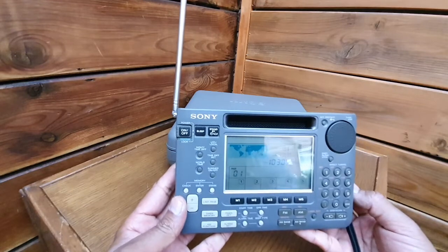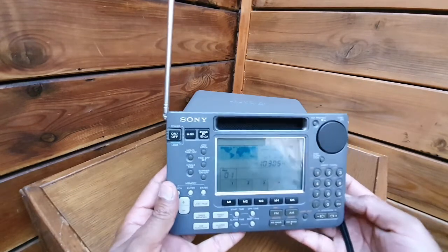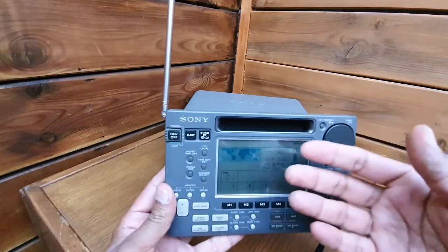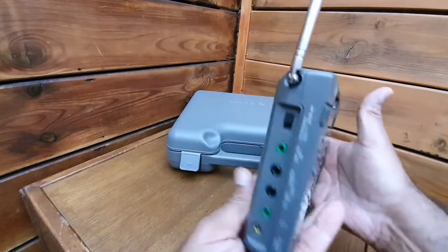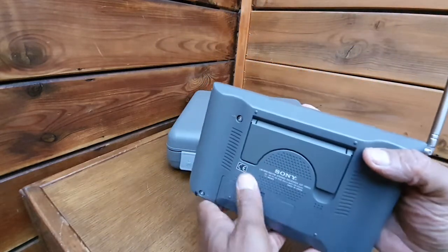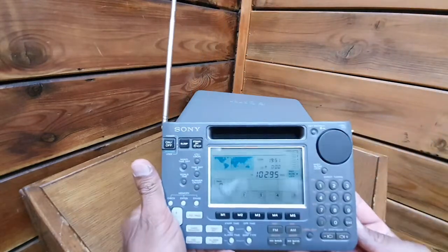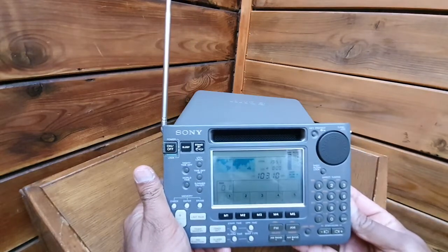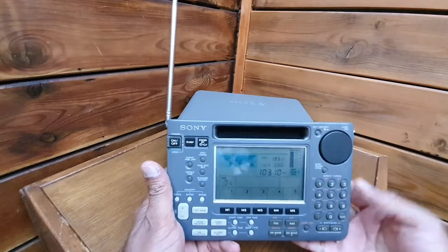The speaker is 500 milliwatt, so half a watt, it's quite loud. The speaker is installed in a manner that sound is coming from this bar, also from the back side. So very nice sound. That's the full volume.